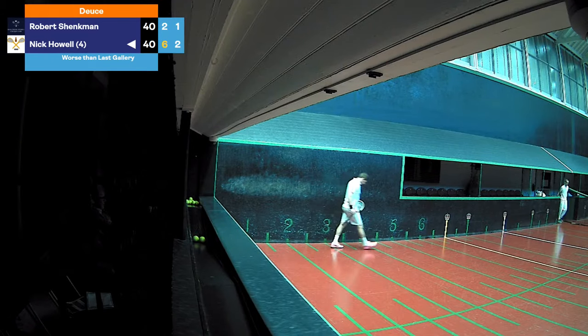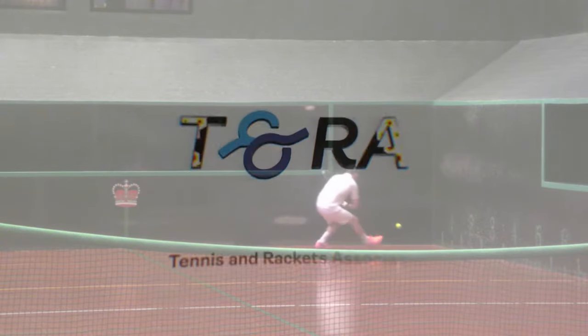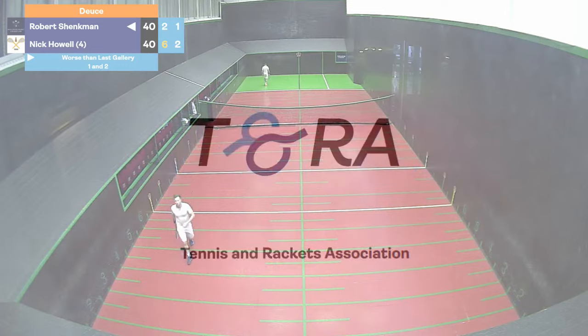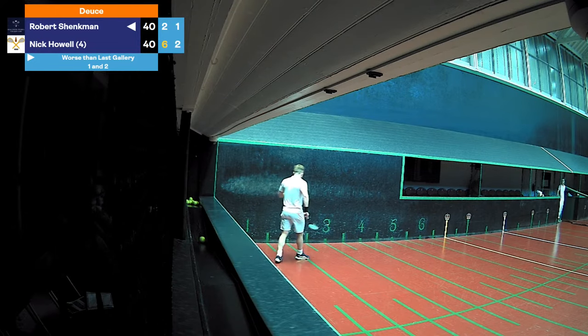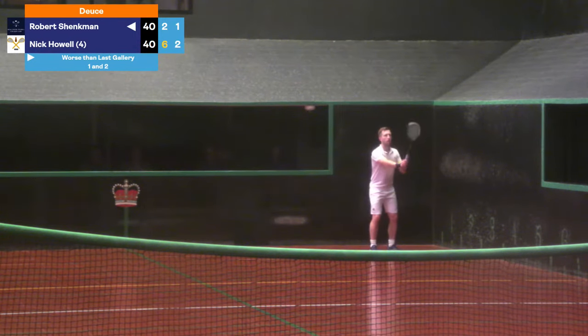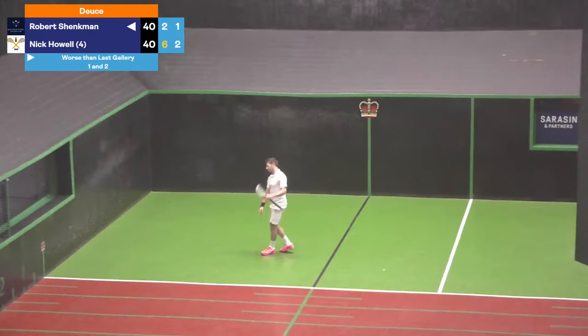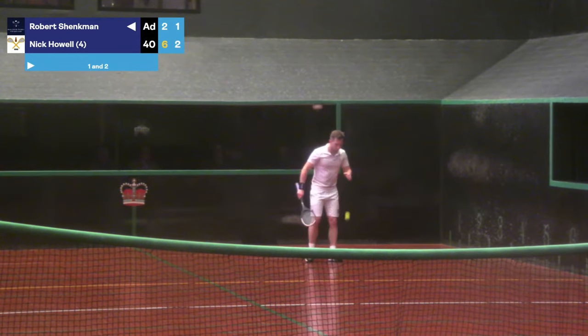Chase! Two chases. Juice. 2 games to 1. Nick leads, 1 set to love as well. Yep, there's the ball going down. Oh, yeah. It's a great call by Neil again. Worse than last. And actually a bit of a rare treat coming up. A tight chase. Not had one of those for a while. Are we thinking Nicky's going to go dead on shot? Advantage server, chase 1 and 2. Yeah, I think a straight force off this return server is going to be quite likely.